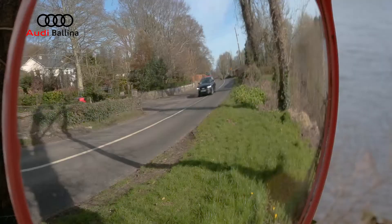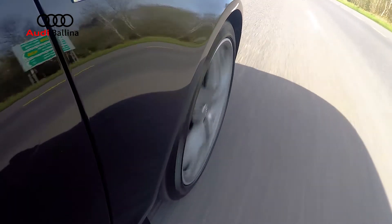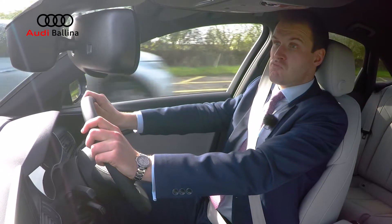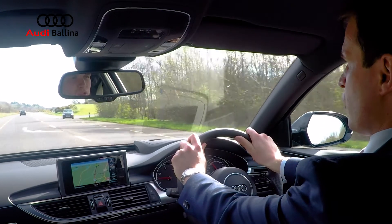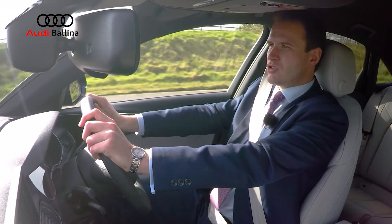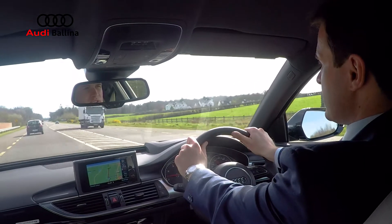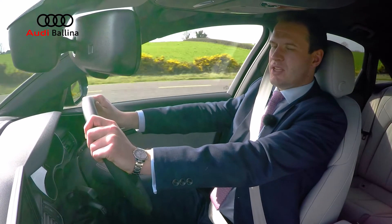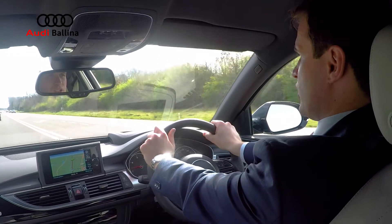The car is nice and quiet. You've got your full heads up display here as well, so you never have to take your eyes off the road — you always know what speed you're doing. In a car like this, you think you're doing 30 miles an hour, but you could be going a lot, lot faster than that. The Quattro four wheel drive system means you're going to be able to pull away from traffic lights quicker, go into bends quicker, and it's going to be glued to the road. With the Audi Drive Select, you can adjust your different types of driving styles: comfort, economy, or dynamic, which is your more sports mode. So you've got your options there for your different types of driving styles.